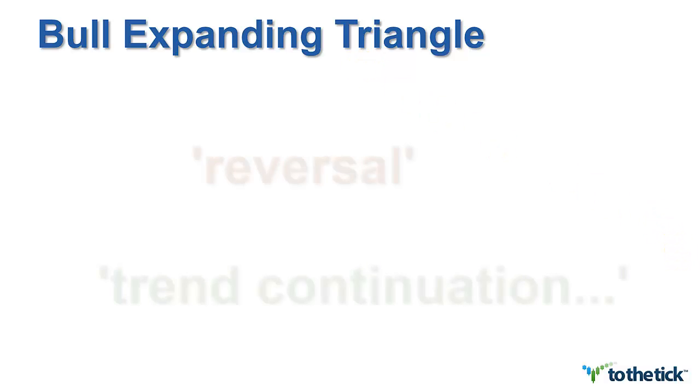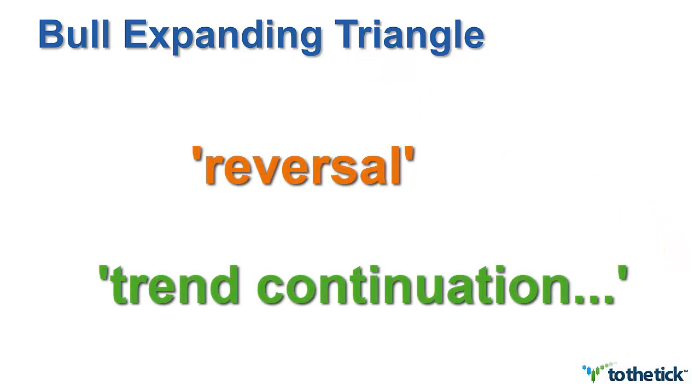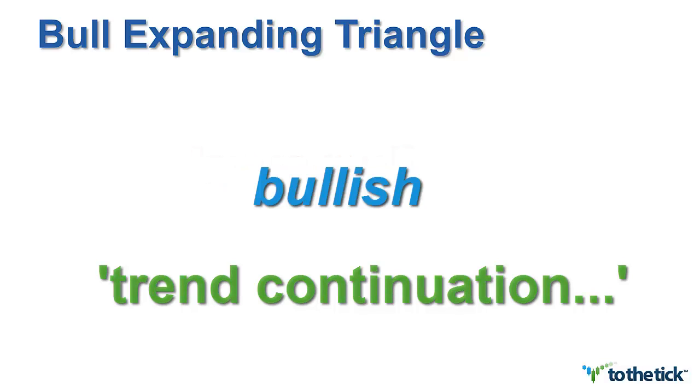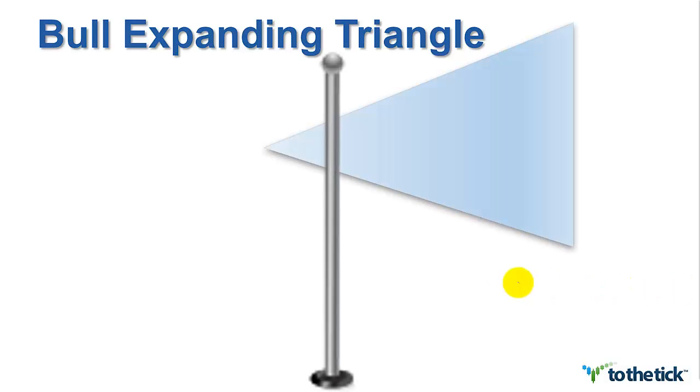Now, expanding triangles are found in two market conditions: reversal patterns, and also as trend continuation patterns, either bullish or bearish. Today, let's focus on learning to recognize them, and let's set up trades in a bullish continuation pattern setup. The first thing I want to do is get an image so that we learn how to recognize it and understand that we're talking about a price pattern.